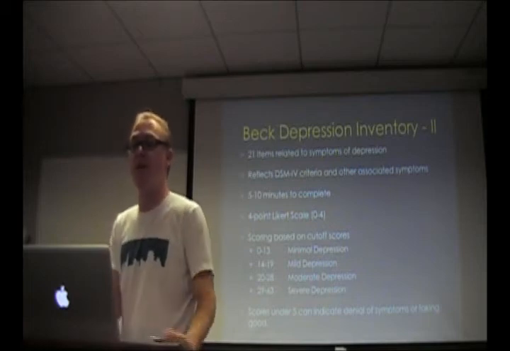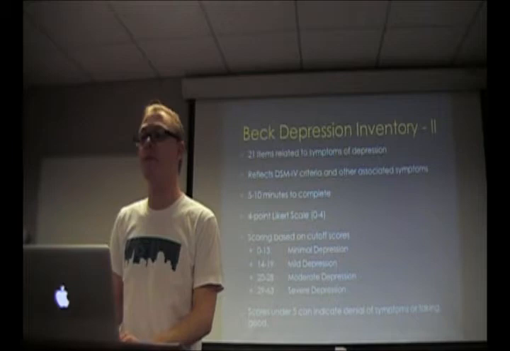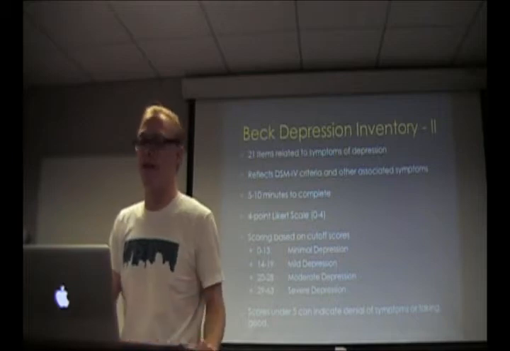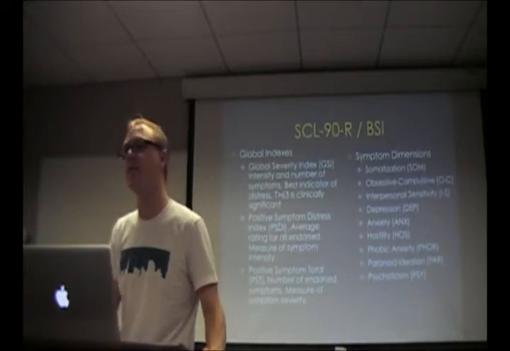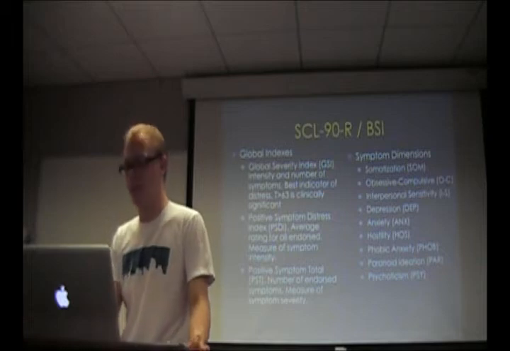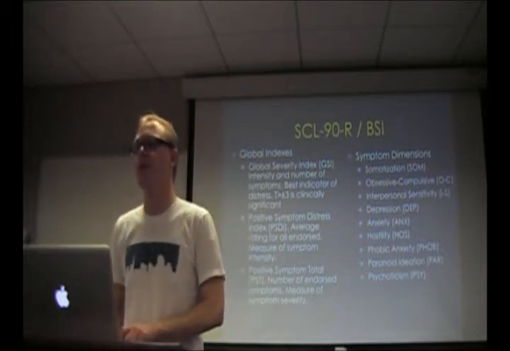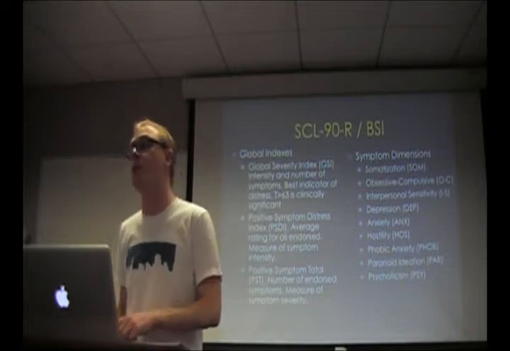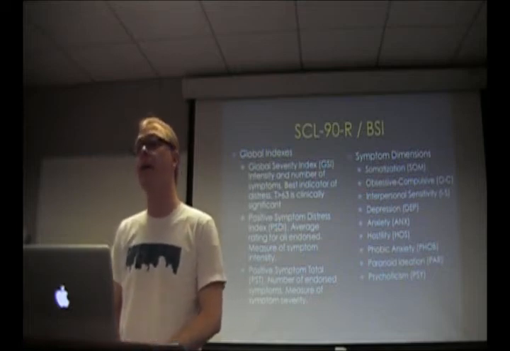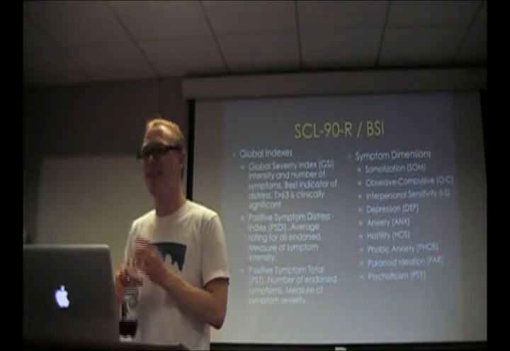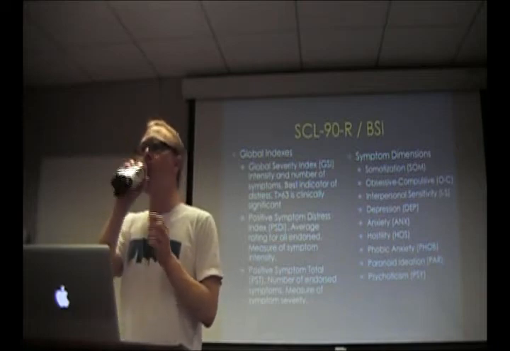Mm-hmm. Do you have any for the BSI? For BSI or for SCL? Or the SCL, the 90? They have norms for adolescents 13 to 17, and then adult norms 18 and above. Okay. Thank you. The norms for adolescents are only non-patients, though? Just Google that? Yeah. I thought you might have some, like, assessment app or something.